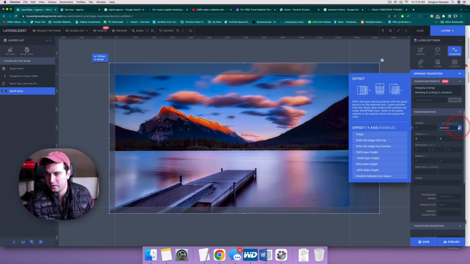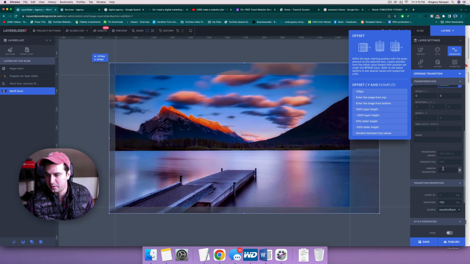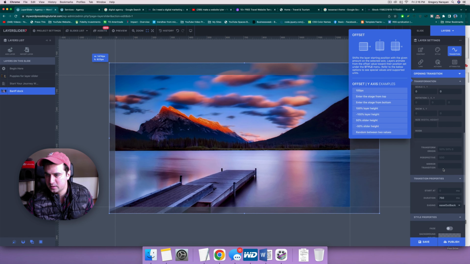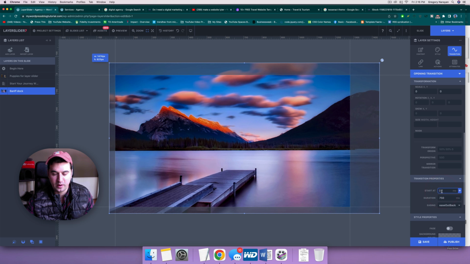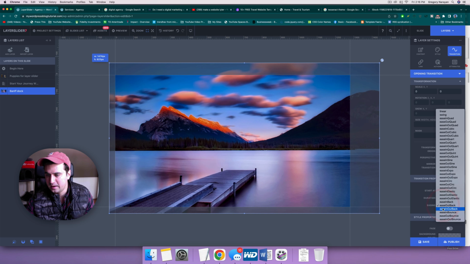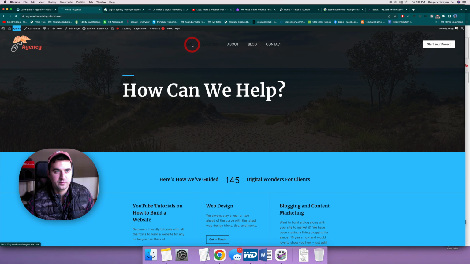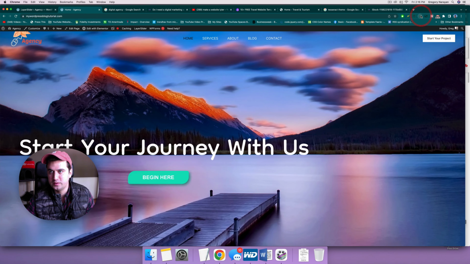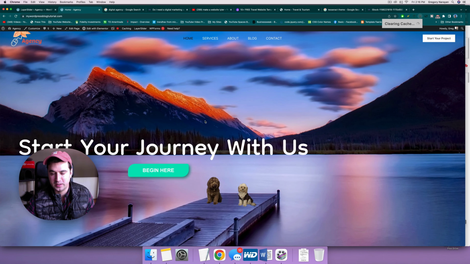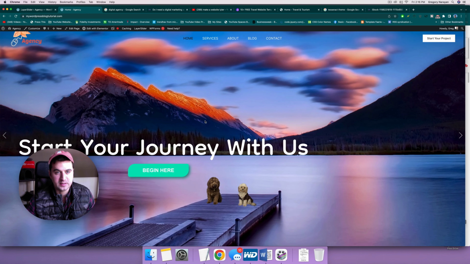We saw that little green hover, and we can decide where things come from. So we'll trust that bottom is good there. And now we're going to come down, and you could say when it starts, so right when the page loads, when someone visits your homepage, and then the duration and how it eases out. And save and publish. And let's check it out. And it did it. Cool. We just have to delete our cache and then let the browser catch up with what we're doing here, because again, my internet's kind of slow.